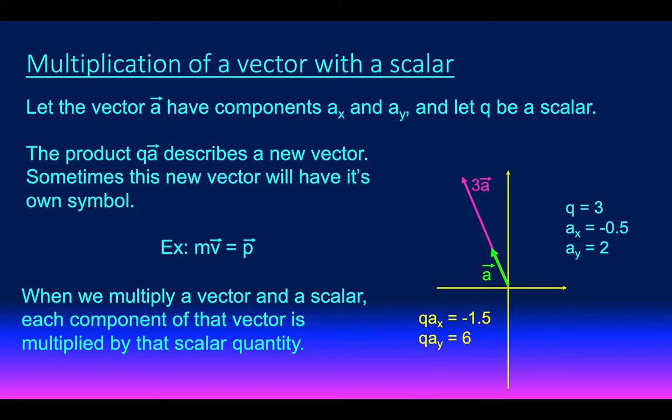Whenever you multiply a vector by a scalar, you will either stretch or squeeze that vector. If you multiply a vector by a number greater than 1, you're going to stretch that vector out. If you multiply that vector by a number between 0 and 1, you're going to squeeze or shrink that vector down. But in all of these cases, multiplying between 0 and 1 or between 1 and infinity, the vector always still points in the same direction.